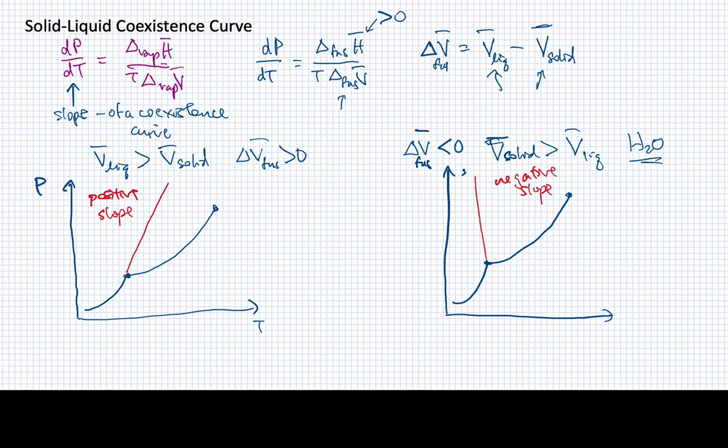All right, well does this make any difference? Well I want to show you one way in which it actually makes a very practical difference. I'm going to home in on a region that this coexistence curve runs between. So let me draw that here. So I've got the coexistence curve running through this region, it's got a positive slope, and I'm going to say for example that I have liquid over here, and solid over here.